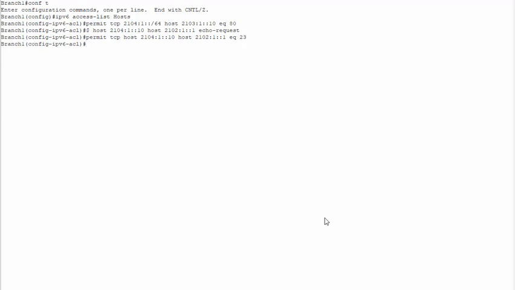Remember, we have our implicit deny all at the end, plus our 2 implicit permits for our neighbor discovery. And we need to apply it to the interface now. We want to apply it to the closest interface, so gig 0/2, and we use the ipv6 traffic-filter command. We spell it correctly, hosts. And the flow of the traffic is coming into the router, so in.